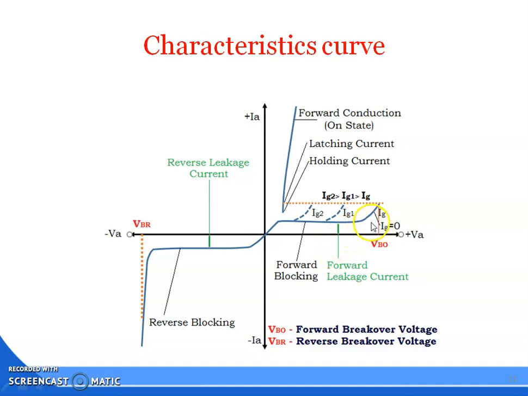Initially IG0, IG1, IG2, IG3 - we are increasing the gate voltage. Correspondingly, currents flow through the device. Whenever we reach the forward breakover voltage VBO, then junction J2 breaks down. Immediately, the current goes from minimum value to maximum value and voltage goes from maximum value to minimum value.